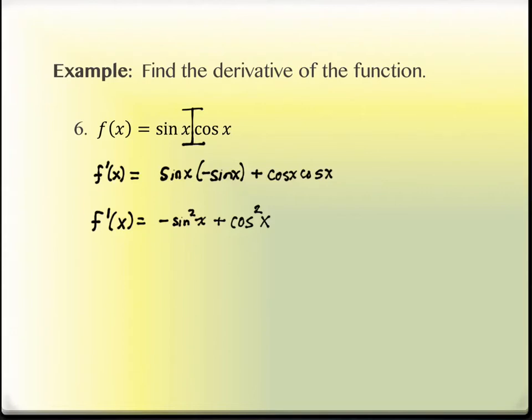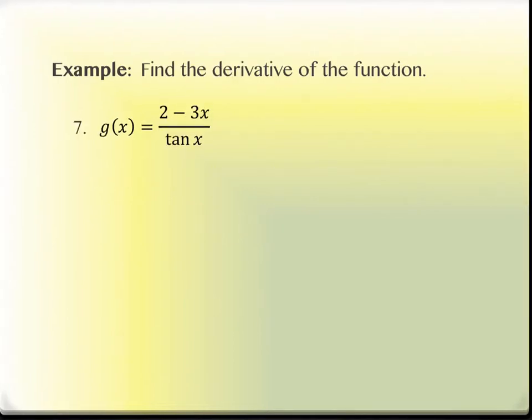Why? Because there's a negative on one of them, right? So one of your Pythagorean identities says that the sine squared plus the cosine squared is equal to 1. Well, one of these is negative and the other one's not. So I don't have the ability to condense it to 1 or -1 or something like that at all. I simply am stopped at that point. Any questions on that one? Okay, let's try another one.